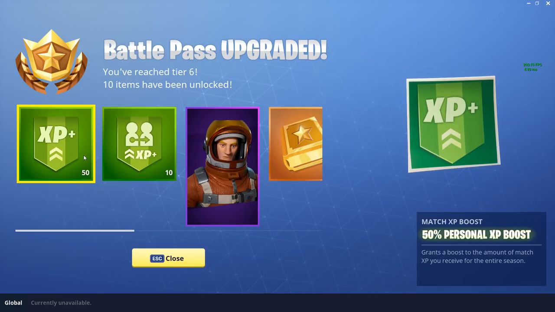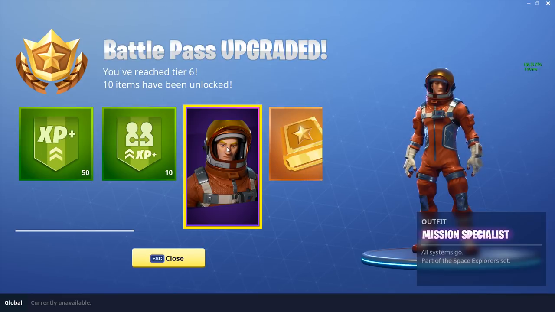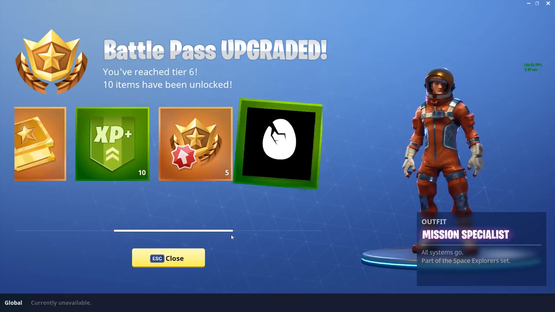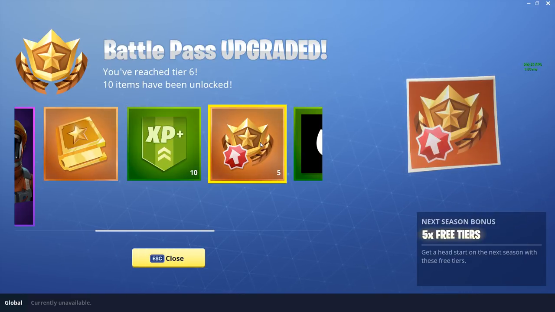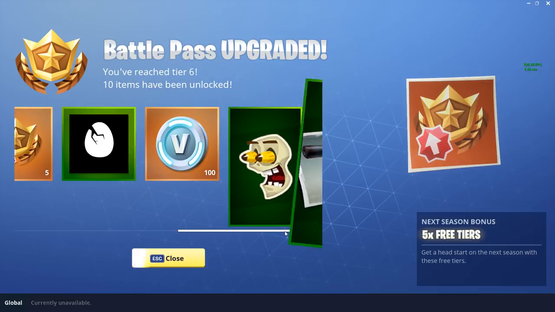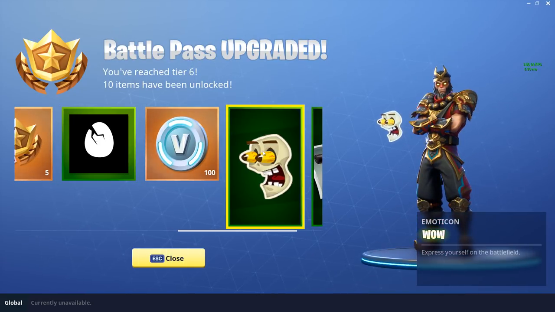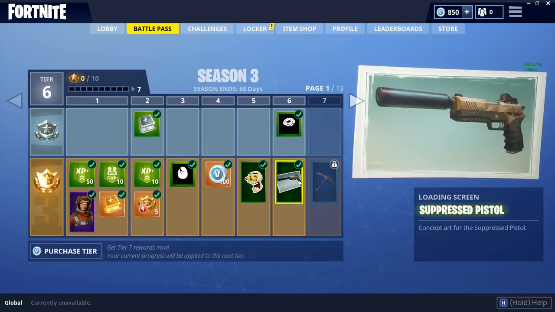So first thing is a 50% personal boost, a 10% boost for your friends, and also the mission specialist guy. And what else have we got here? We got Battle Pass challenges, more XP, another 5 free tiers, 100 V-Bucks, a banner icon of an egg, a wow expression, and also a suppressed pistol loading screen. Looks pretty cool indeed.